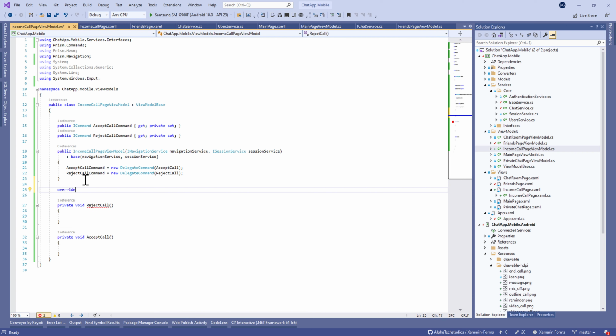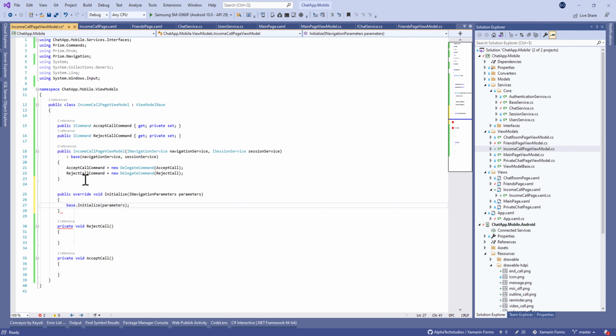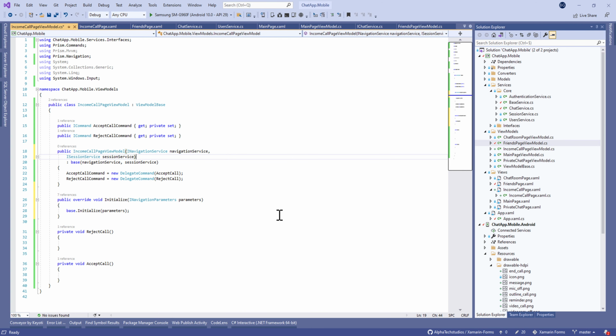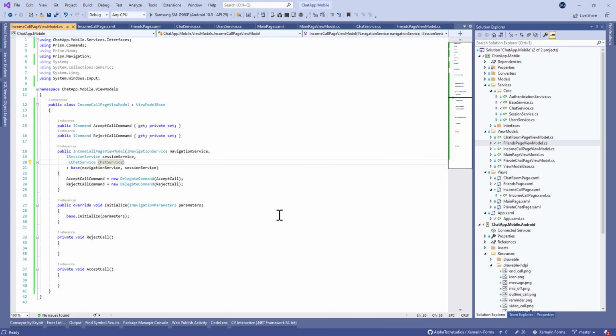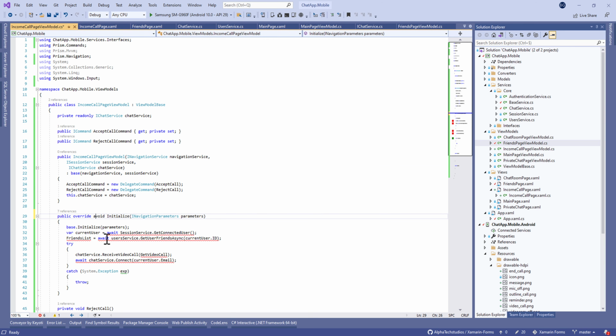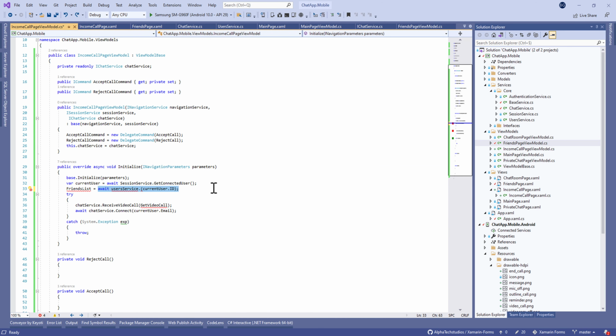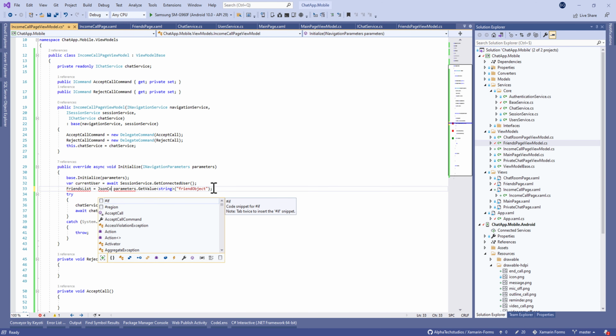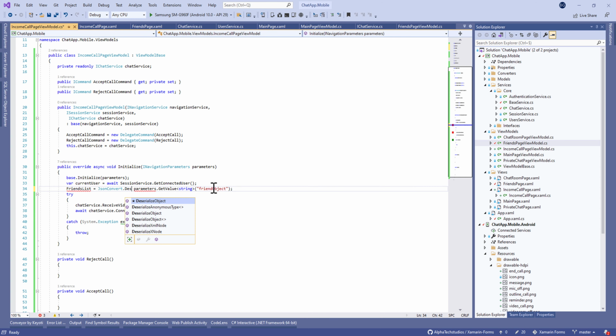Now, in the incoming call page view, we need to override the initialize method, and eventually we need to inject the chat service here and add the code like in the friends page. So eventually you can centralize this code in the base view model in order to prevent the duplication of code.